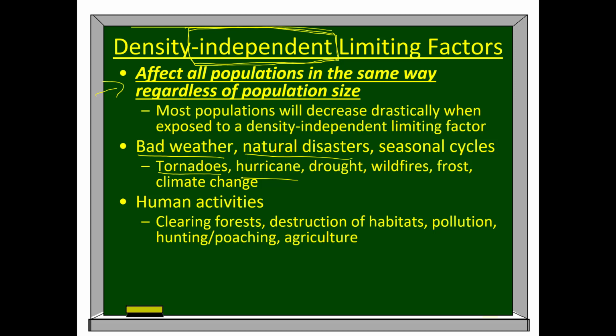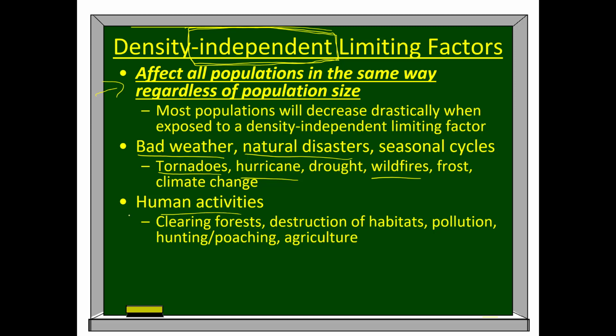It's not going to matter if it's a really large population or a really small population. Either way, a natural disaster is going to come through and pretty much wipe out the whole population. Same thing with wildfires. We hear a lot about wildfires coming through on the West Coast, areas like California. It's not going to matter what those populations of organisms are, whether there's a lot or a little of them. If a wildfire comes into that forest, it's really going to deplete those populations a lot. Again, not dependent on how dense it is. Either way, it's going to wipe them out.